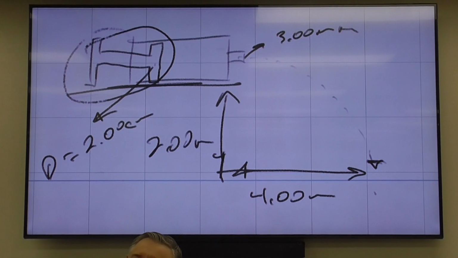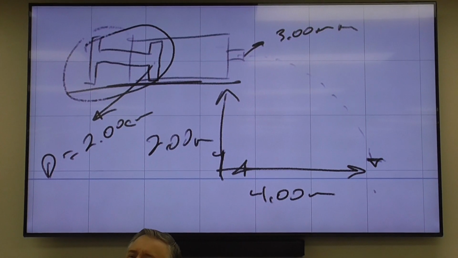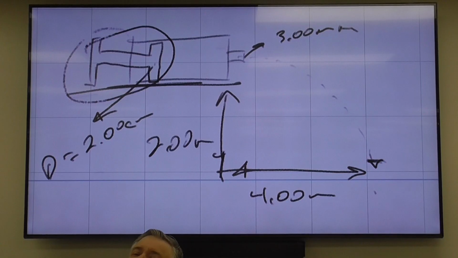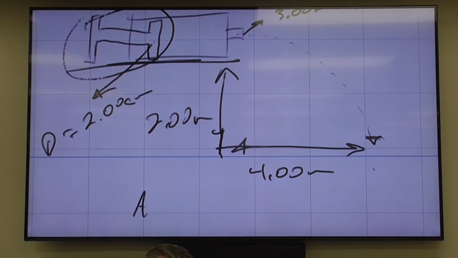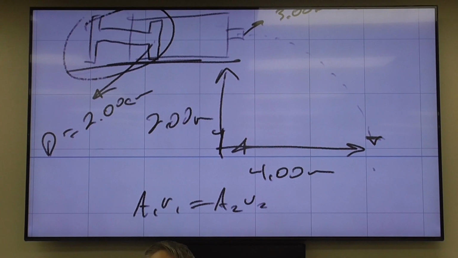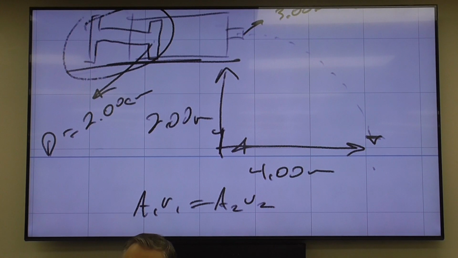Oh, but you gotta find the height. Well, once you find the height, then you have the time. Then you know the velocity that it has to leave the tube at, and then you can solve for the velocity at which you push the plunger. So basically, at the end of the day, you want to use area 1, velocity 1 equals area 2, velocity 2, right? True. Yep. So that's the first one.